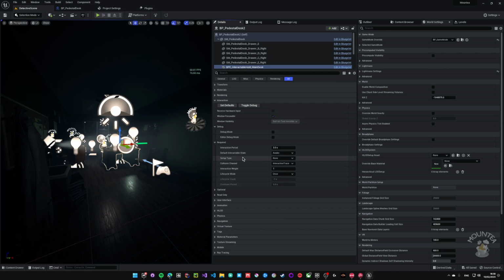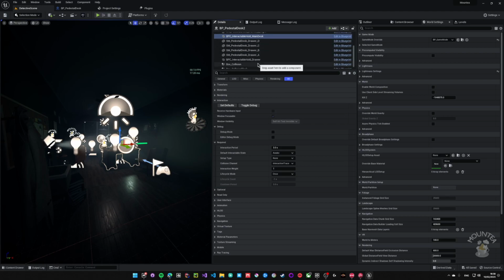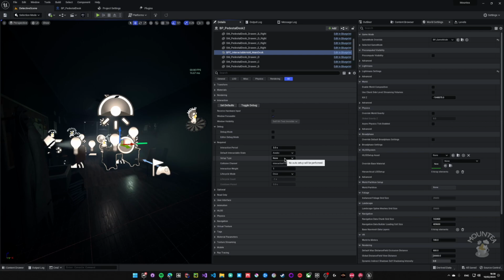In some cases it might be very useful if you're using a very simple actor. In some cases when you have multiple interactions within one actor like I have in here, it's easier to make it manually. And collision channel is which collision channel this interactable responds to.